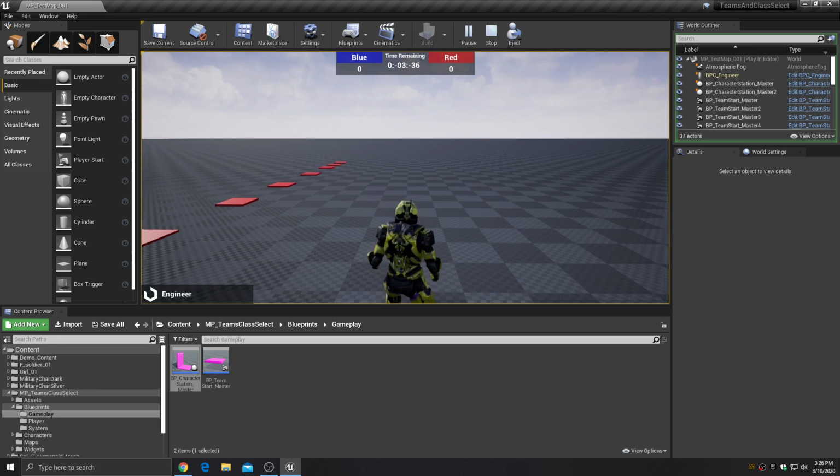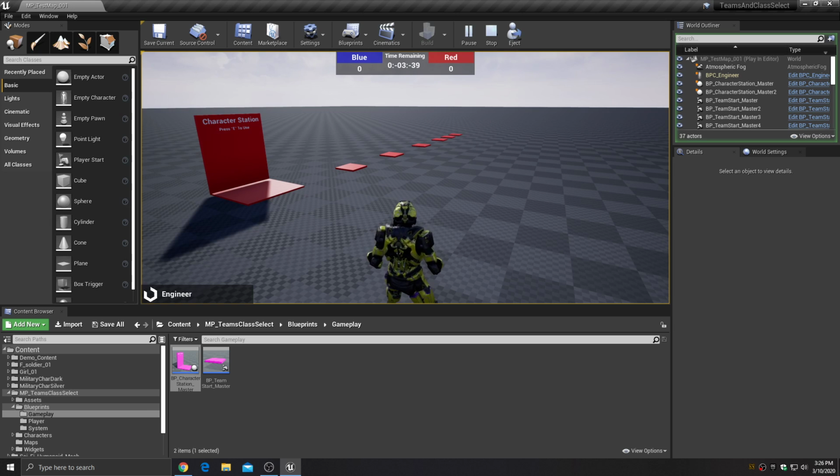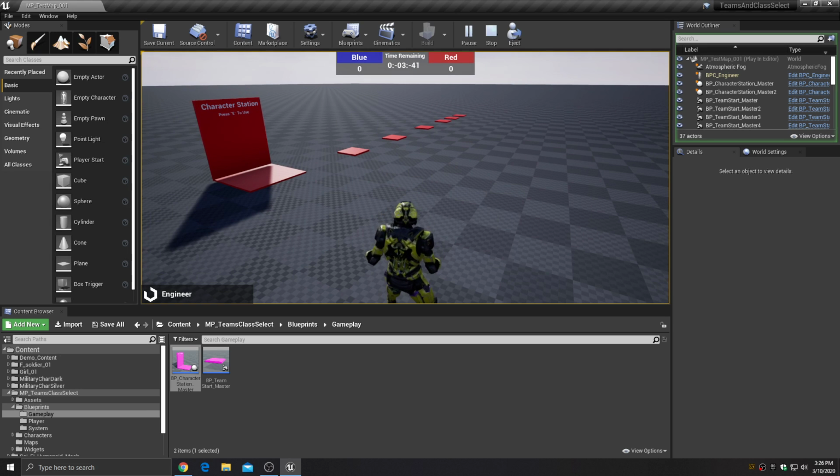But I will tell you guys, if you're planning on buying this template and just migrating it into another template that you already have, I'm not saying that you can't do it, but it's not an easy process because these things have to talk and communicate with each other.